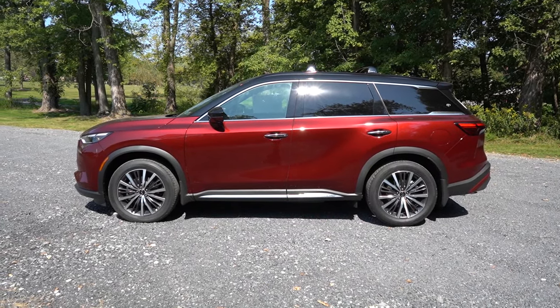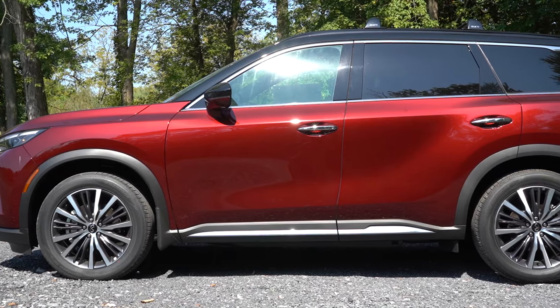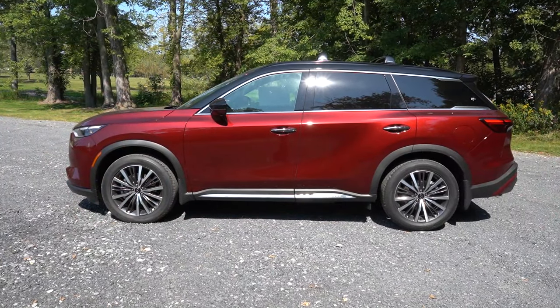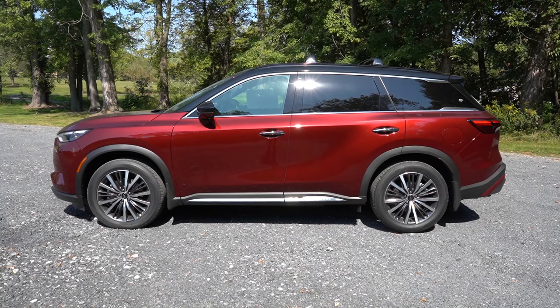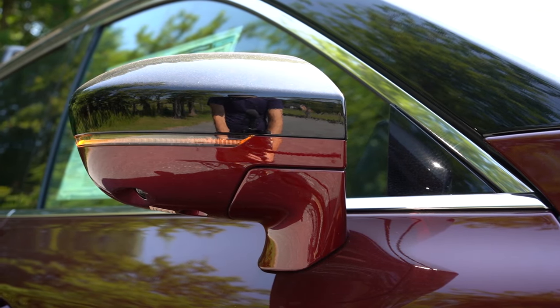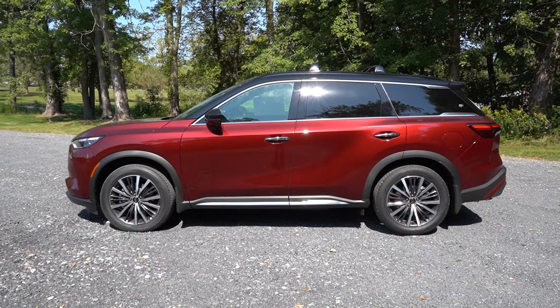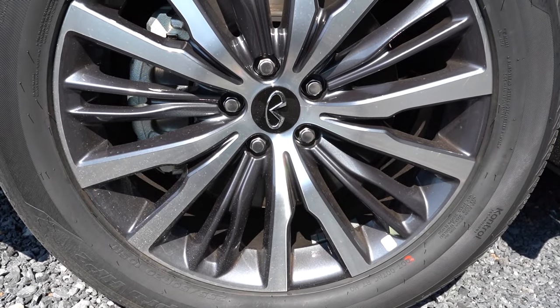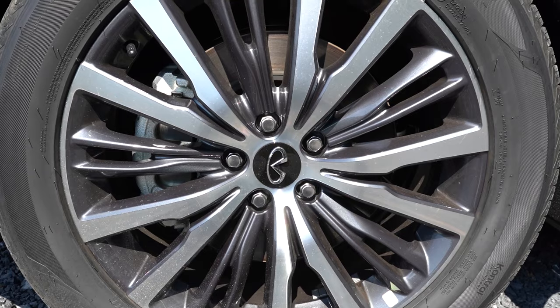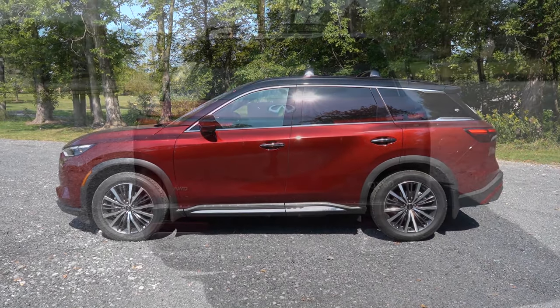Around to the side, the two-tone paint really shows off nicely with the black roof and red body — pretty cool. Aluminum roof rails come standard up top; rear privacy glass also standard; there's a floating roofline on the C-pillar. Bi-color power-adjustable side mirrors come standard, though with the two-tone theme you get gloss black mirrors. Side mirrors are heated with LED integrated turn signals and are power-folding for all trim levels. I like the chrome accents on the door handles and side skirts with the Infiniti etching. Wheels: 18-inch aluminum alloys on the Pure, and 20-inch aluminum alloys on all other trim levels.